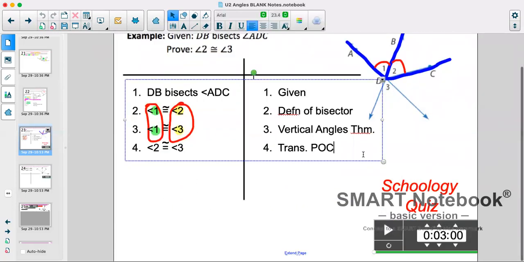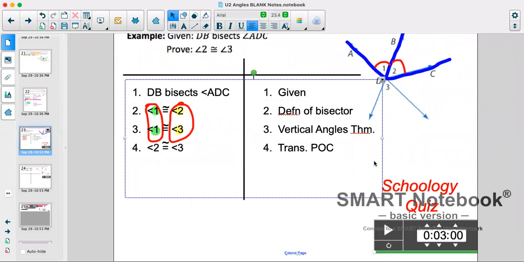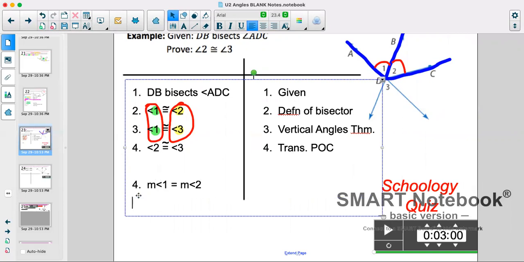Okay. Now, for the sake of those of you that may not have followed where that came from, I'm going to keep going. I'm going to say, okay, maybe I didn't do step 4. So I'm going to pick up at step 3 and I'm going to do it differently. I'm going to convert steps 2 and 3 into measures. So I'm going to say the measure of angle 1 equals the measure of angle 2, and the measure of angle 1 equals the measure of angle 3. I'm able to do that by the definition of congruency. If you've got a particular instructor, then they're going to say the definition of congruent angles is what is required.